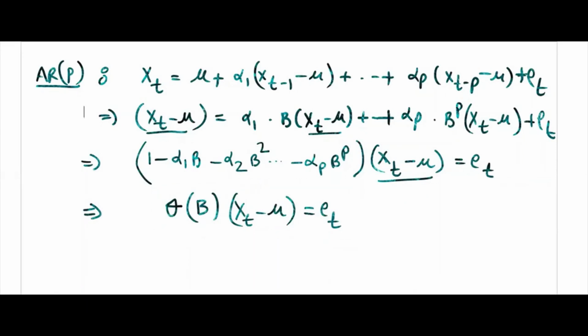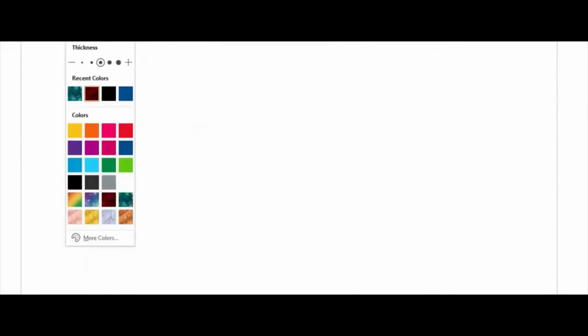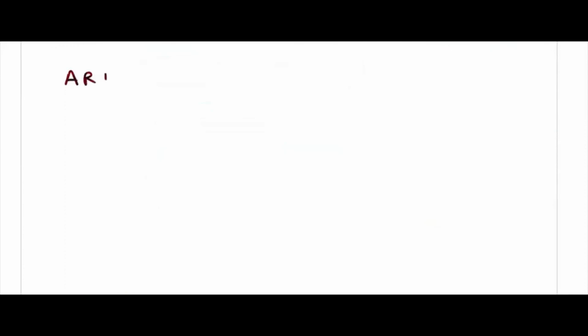I think I have to start from one side. If I go, then it will work. Yes. Remember this one. This one is AR(p). Okay. This is AR(p) general form, AR(p) process. But we'll go to AR(p) later. Now we'll start with the AR(1) process. And remember, when we say AR(1) process, I will always use this way. Xt is equal to, this xt is actually our xt minus mu. I will not write mu here. Directly I will write alpha 1, or because there is only one, we will start with alpha.